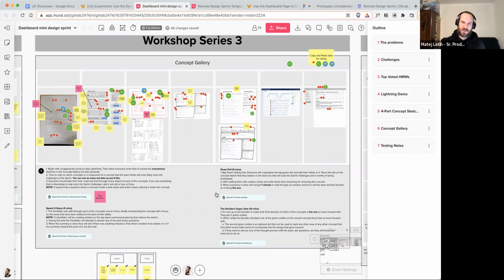And after that, we decided to vote on them, but we decided to vote on the overall concept and on a particular area that you possibly liked from a different concept, right? Each of us had 2 votes. And of course, we also had the decider role, which Mike, who was the product manager, had. You can see the 2 smiley votes. Those were his votes. These were the deciding votes in a way.